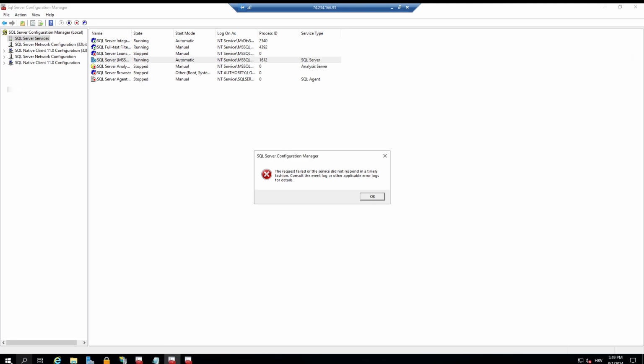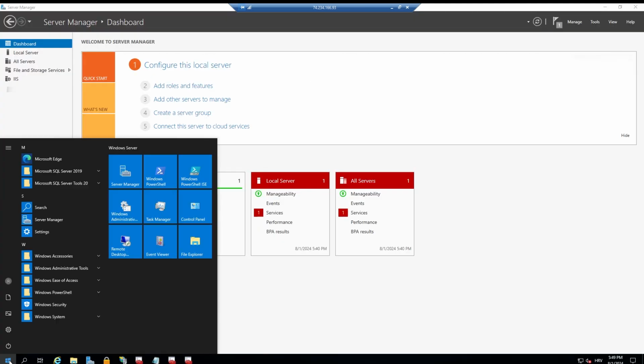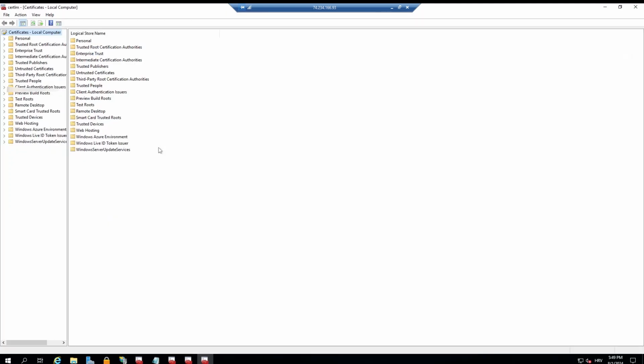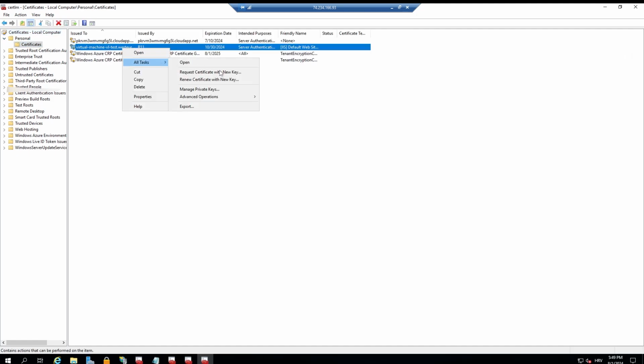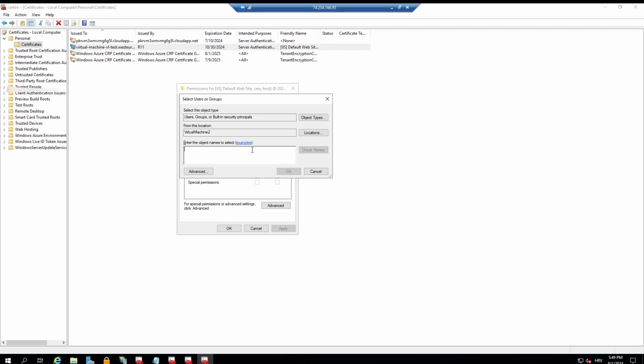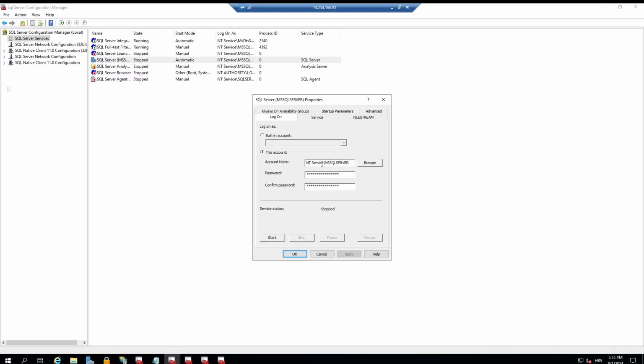So go ahead and once again go to the certificate manager and find it again. Once you find it, click on Manage Private Keys and click Add. And here we have to add the SQL Server service account name. So let's click on this SQL Server. We can see that the account name is this.